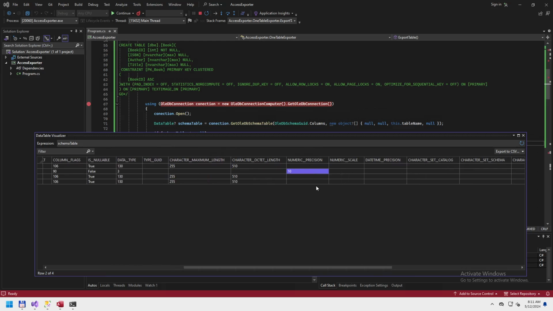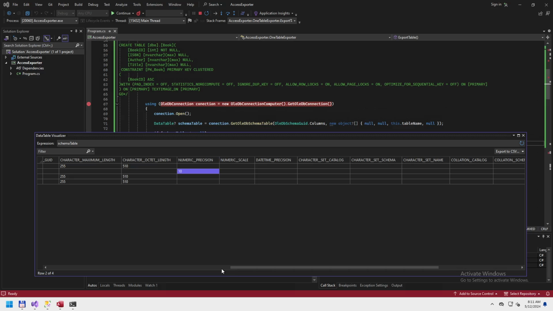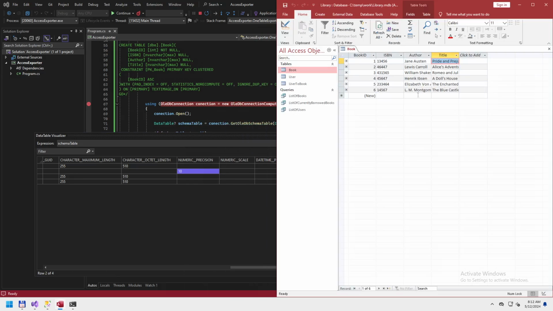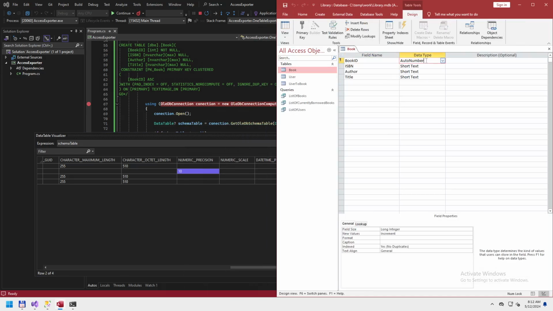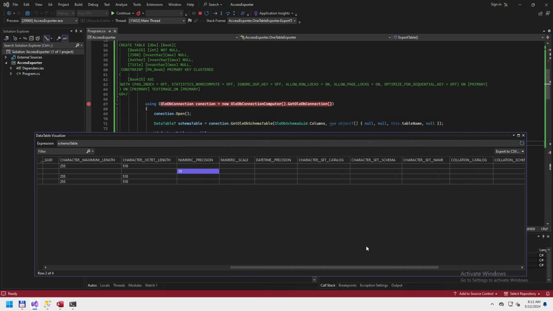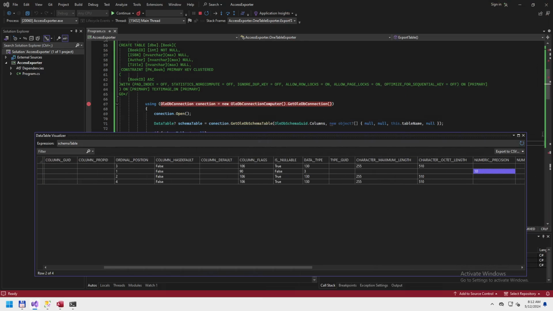For numbers, there's precision, exactly the way we have them in here. So this thing is integer, long integer. These are short text of 255 field size. And that's it.